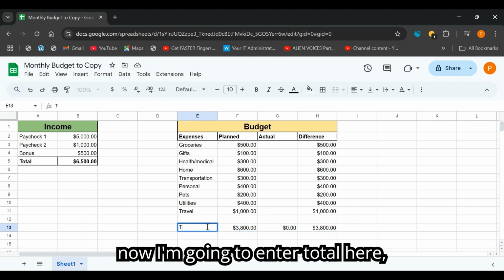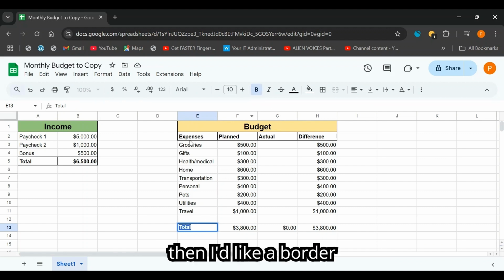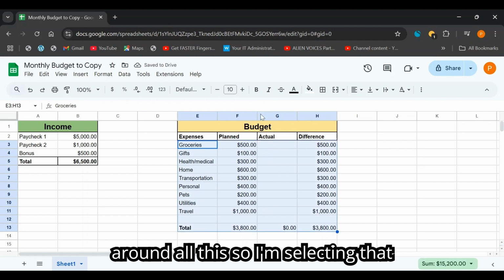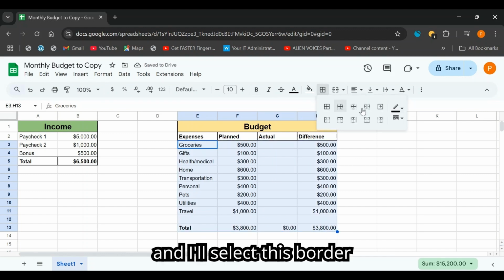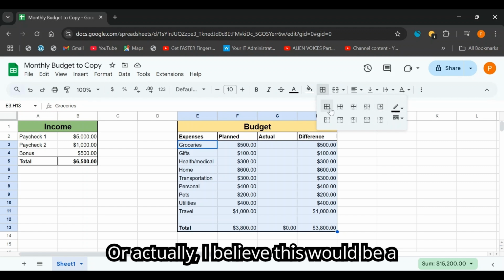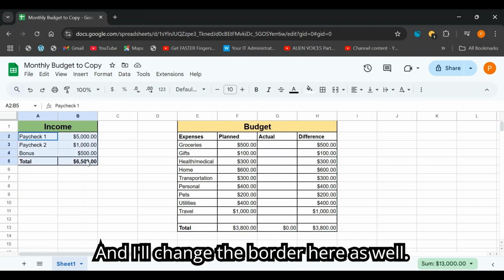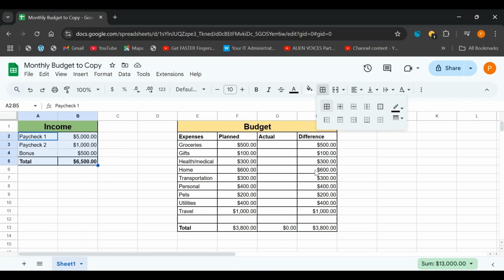Now I'm going to enter total here, make the text bold, then I would like a border around all this, so I'm selecting that and I'll select this border. Or actually I believe this would be a better fit, and I'll change the border here as well.